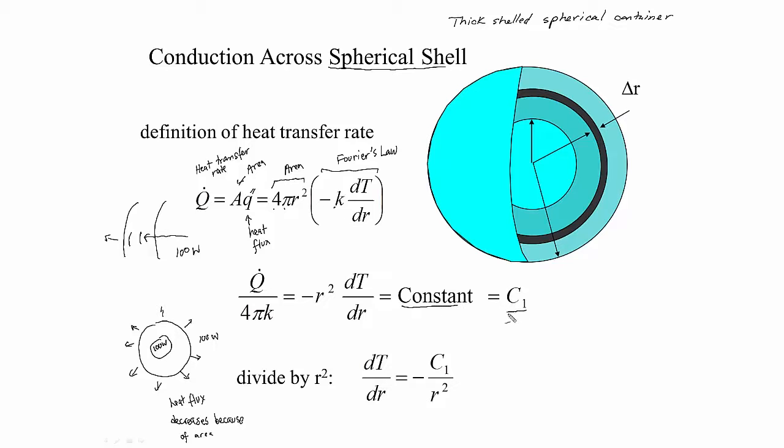It's the same kind of idea that we did before, where we're going to call this constant C1. I think then you know where we're going, because once we find out what C1 is, we're going to have a relationship between Q dot and delta T over some radius. In fact, let's explicitly go there. We want to find out what Q dot is in terms of delta T over R, the resistance for a spherical system. And clearly, by knowing what C1 is, we're going to be able to get that. So in much the same way that we did it last time, we can divide C1 by r squared, and we recognize that we're going to be integrating this system. We're going to have dT is equal to minus C1 over r squared dr. We're going to be integrating this, and we'll have two constants, C1 and C2, and we'll proceed as we did previously.